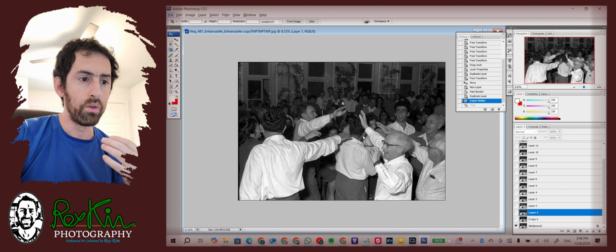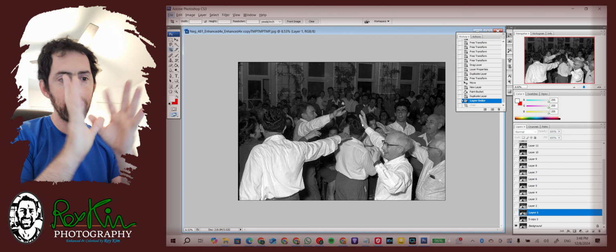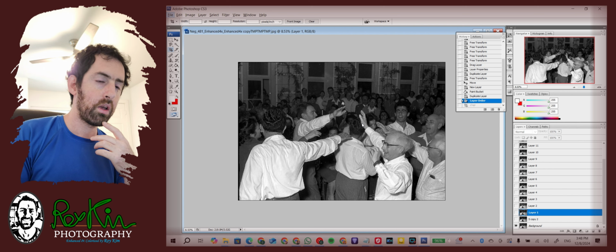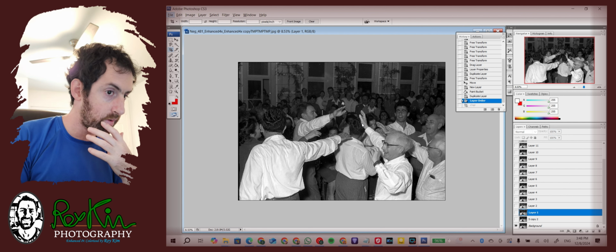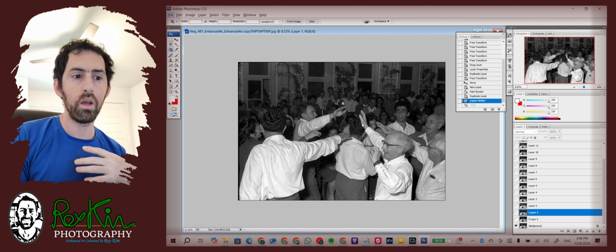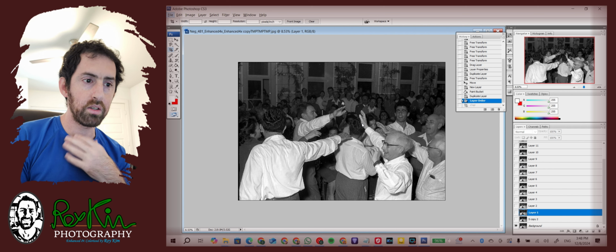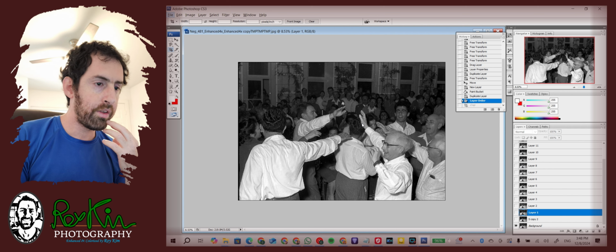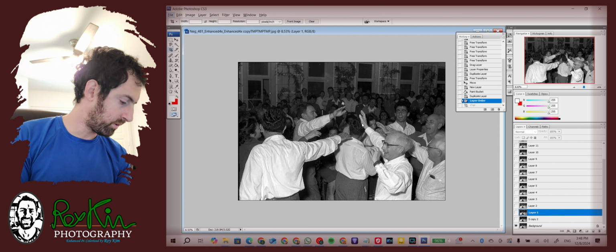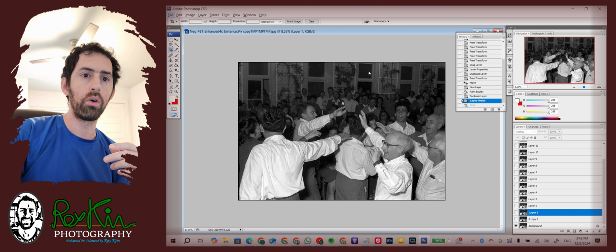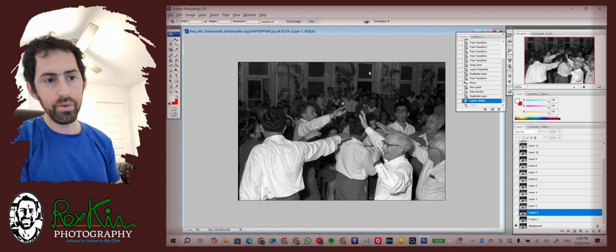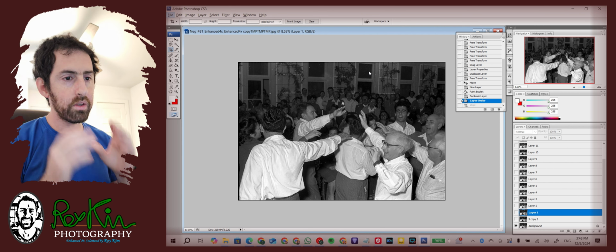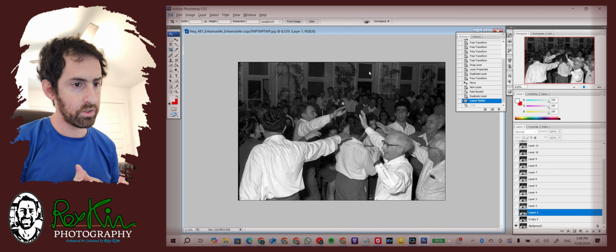Then you need to work on the skin texture of legs, hands, palms, fingers, fingernails. Then to work on the clothes, the fabric, shirt, t-shirt, pants, ties, and so on. And then to work on the background, if it is a brick wall or a window or a tree or grass, sky, whatever it may be. So there are a lot of things to do to work on an image.